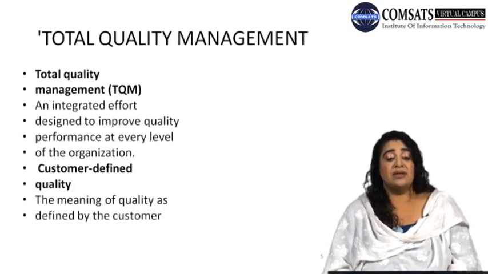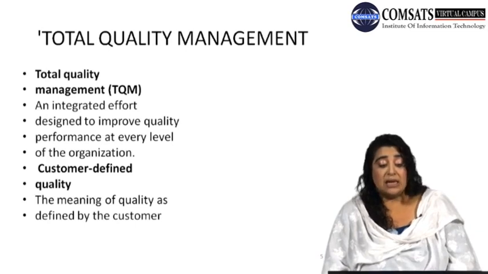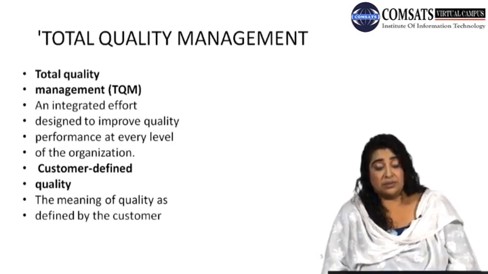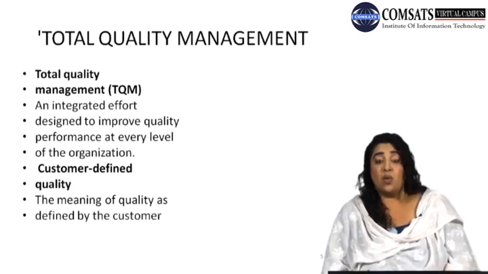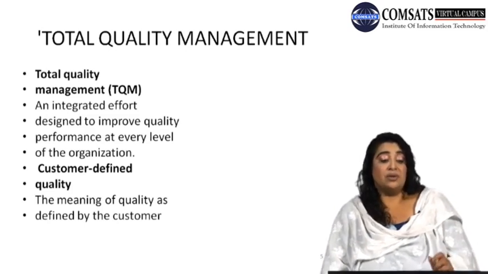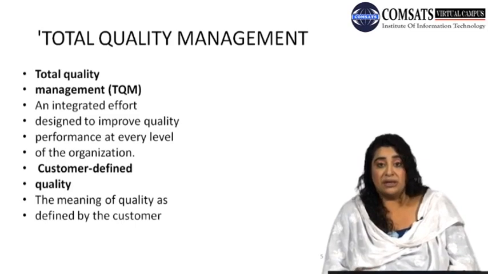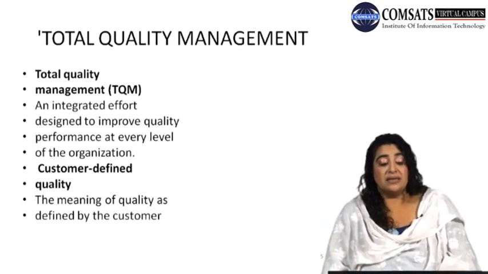Now, total quality management, when we explain it, is an integrated effort. It's designed to improve quality and performance at every level of the organization. There are two things that come into it, and the first part would be customer defined quality. Now, the meaning of quality as defined by the customer. So, not only an integrated effort designed to improve quality and to give better quality and performance, but also customer defined quality. That means what is defined by the customer.